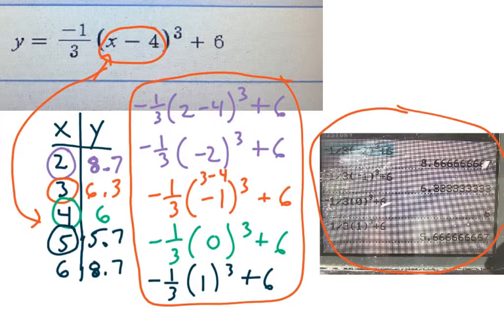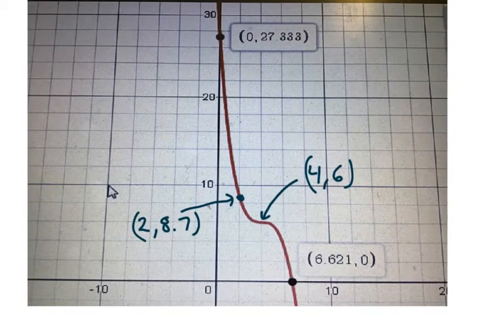But the bottom line, guys, is you got to be able to do negatives, fractions, parentheses, exponents, all of those different functions on your calculator very well. And the only way to be able to do that, guys, is you got to practice it. So hopefully you practice it as you're doing this video with me. Okay, so again, after we get the table completed, we now can get the graph.